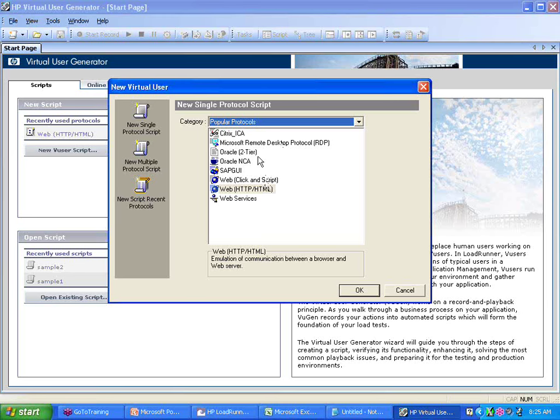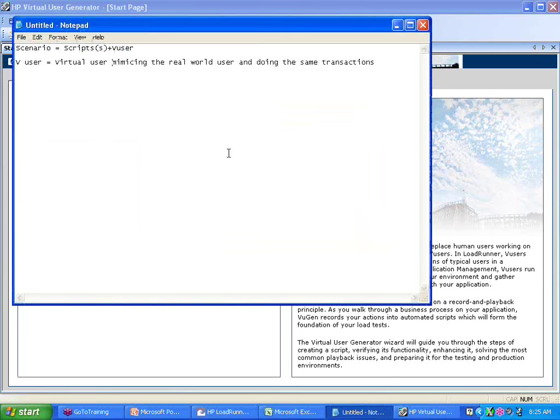So having said that, these are the protocols, and protocols as per Loadrunner are nothing but the languages used to communicate with the server.